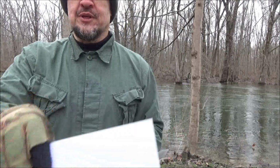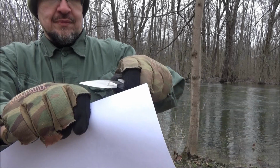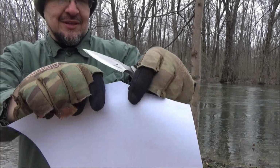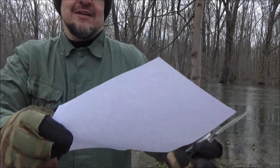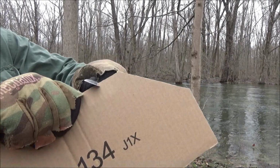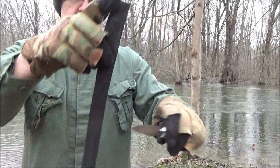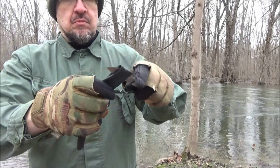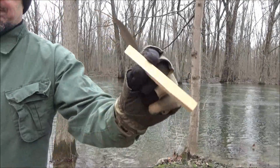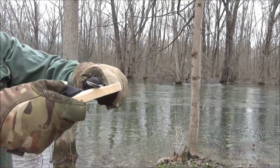Alright, cutting a few things. Now this will be tricky because it is just kind of a thick knife. There you go. Alright. Does okay on the utility knife function. Alright, got some bike tire tubing. There you go. Alright, and a piece of wood to whittle on. Drawing it down. Works pretty well.